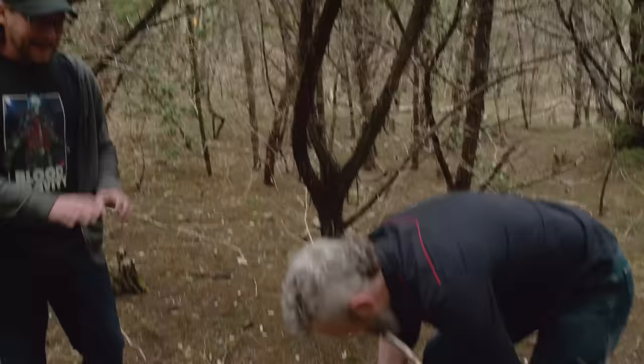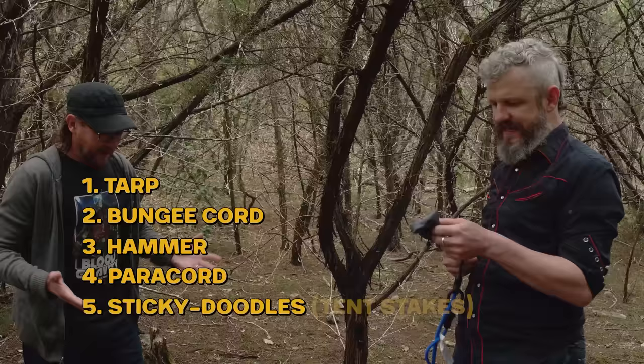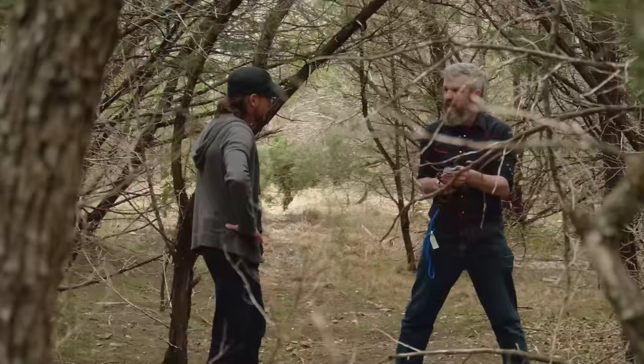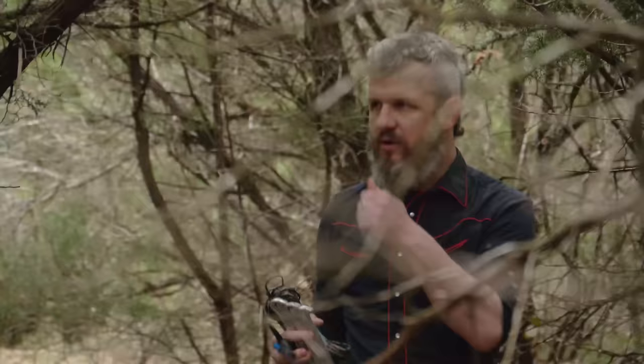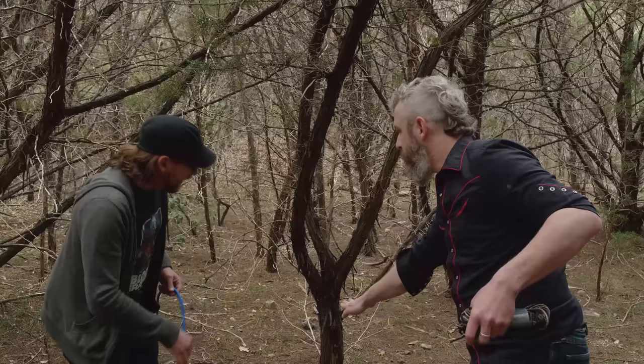I see a tarp, I see a bungee cord, I see a hammer. And paracord. Paracord and sticky doodles. Tent stakes. Okay. Now this would be something that you could easily carry in your bug out bag, right? You're not setting up your campfire, barbecue, your lawn chair, DJ Roomba, anything like that. We're gonna take this and tether it around a tree. And it depends on how high you want your shelter to come up. I would imagine that you just want enough to cover your body.